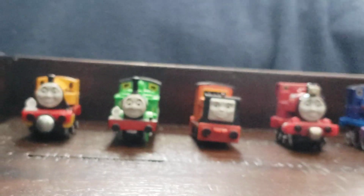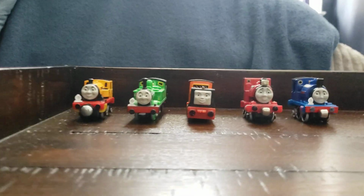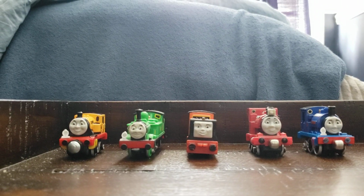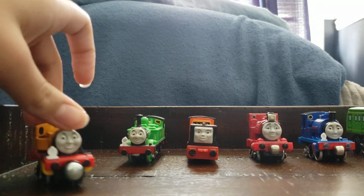So, yeah, now on to the narrow gauge engines, Duncan and Sir Handel, which I'm referring to. So, let's put Daisy over there. Let's go on to Duncan since I bought him first.